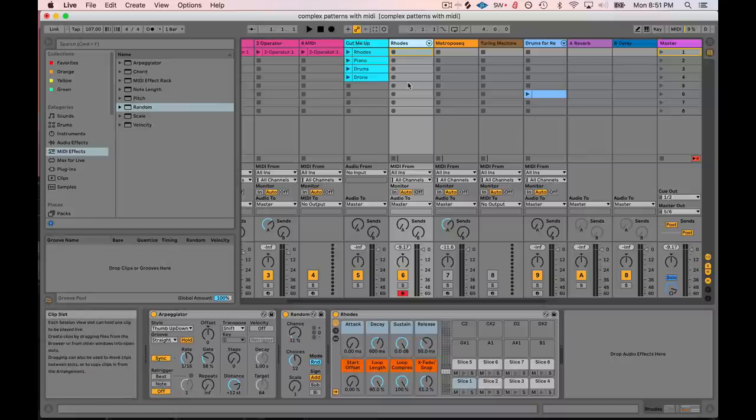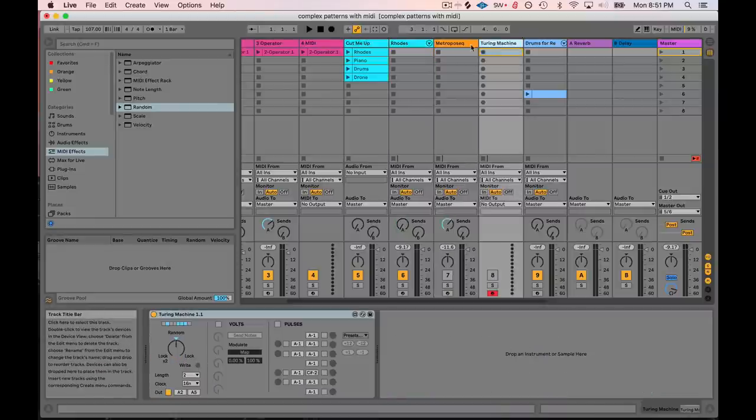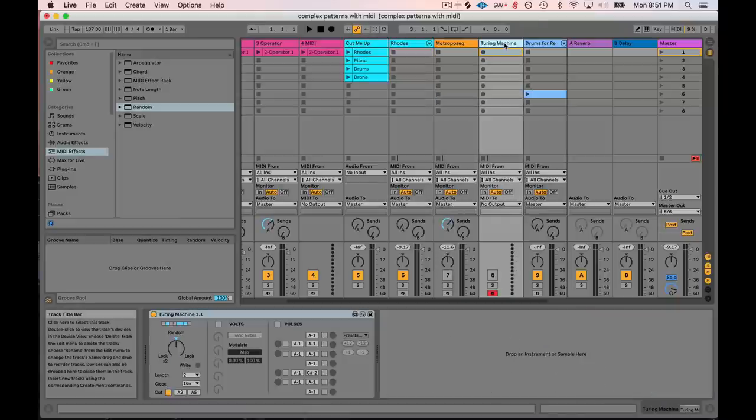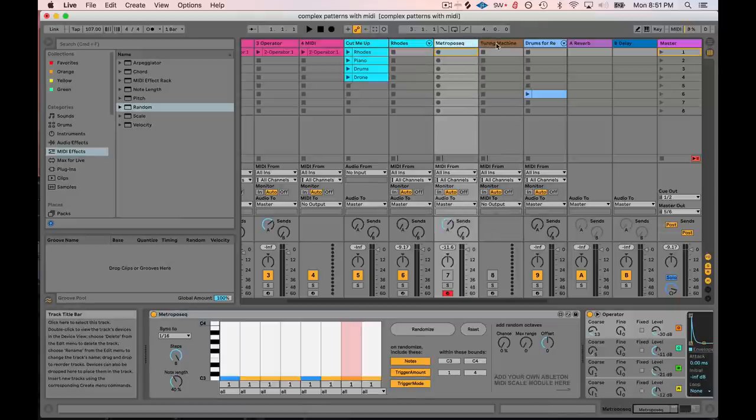Now what we can do is explore some other devices. And I've found two different Max for Live devices that are free. You can just download them if you have Max. And the fun thing about both of these is that, these are random sequencers, the ranges of their outputs can be limited.